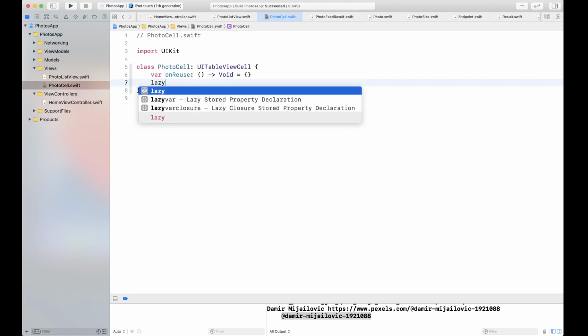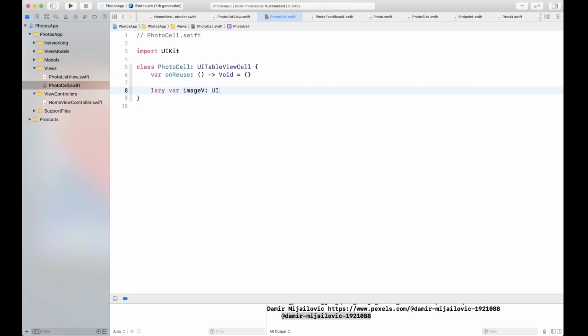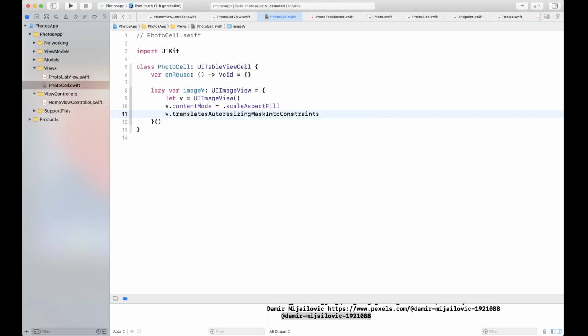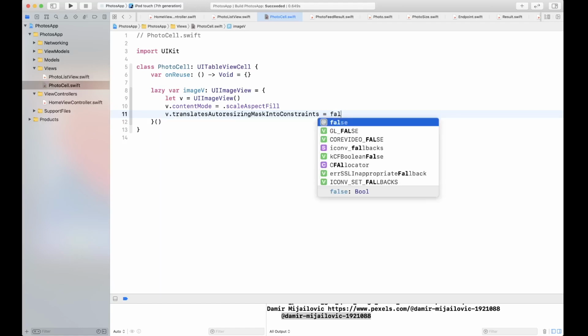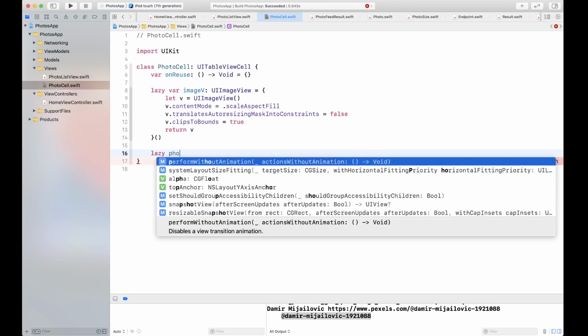We're going to create our image view, and then we're going to create our photographer label.